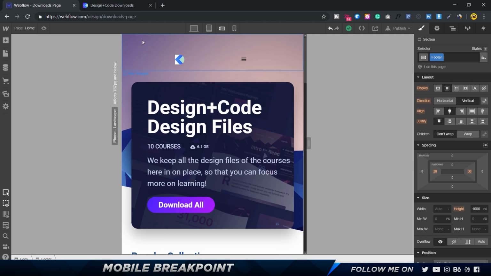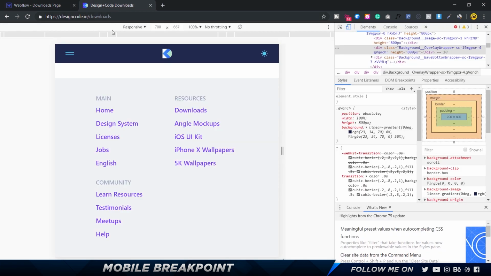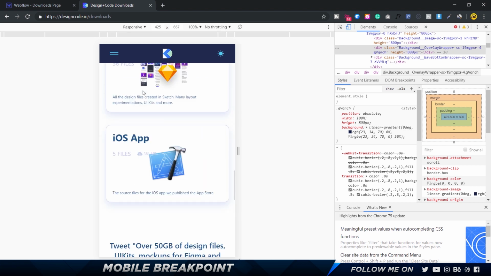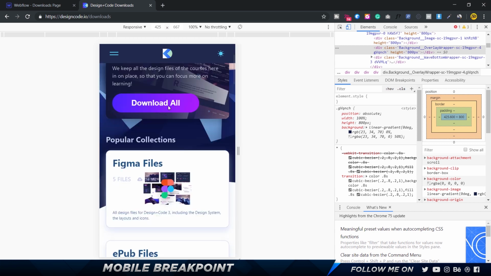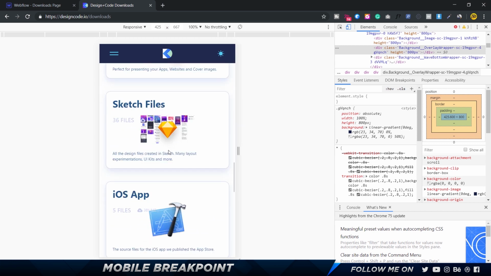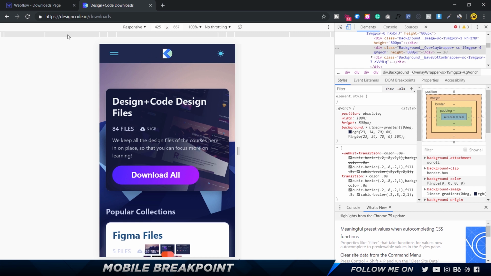So as you can see over here, things look a little different. So let's just take a look at how it looks on the original website. So there we go. We've got a different navigation bar altogether that looks kind of different, and everything else looks a bit different here as well. So let's go ahead and actually finish up the layout, and then we can come to the navigation bar.